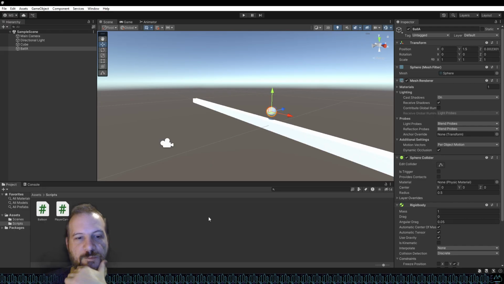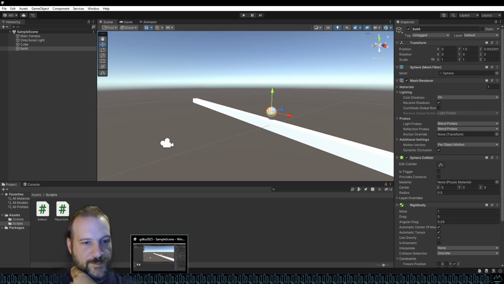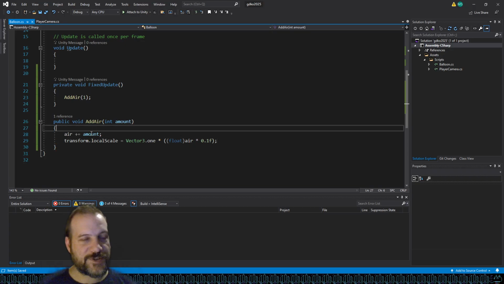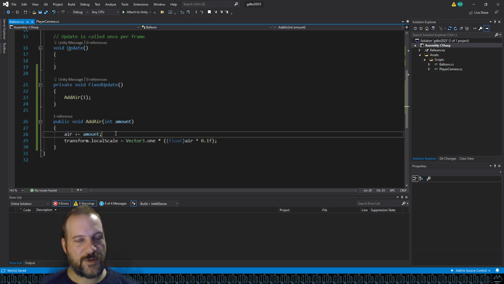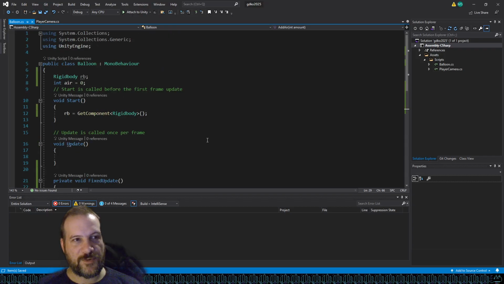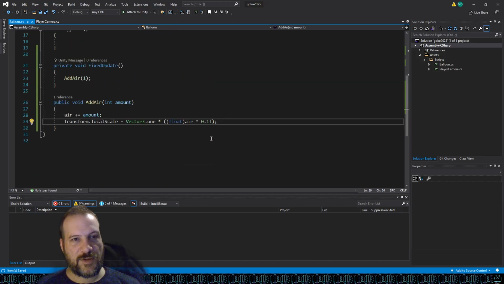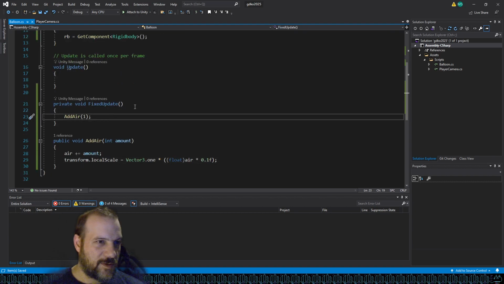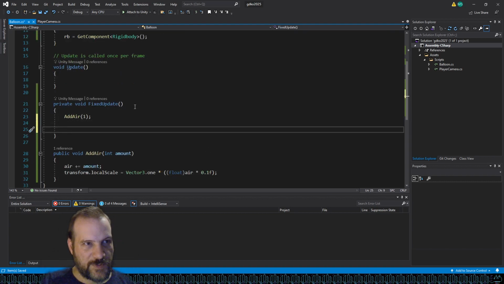We'll get there, but first, the existence of air in the balloon is also going to be making it lighter. So there's going to be a force, which is why I took the rigid body.